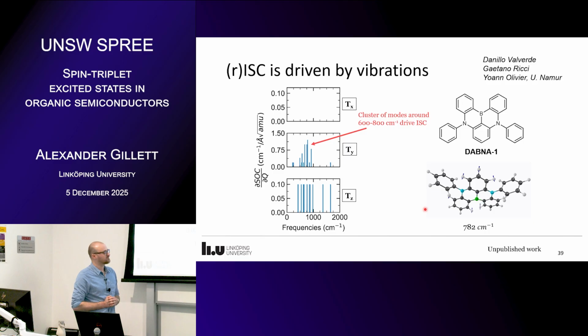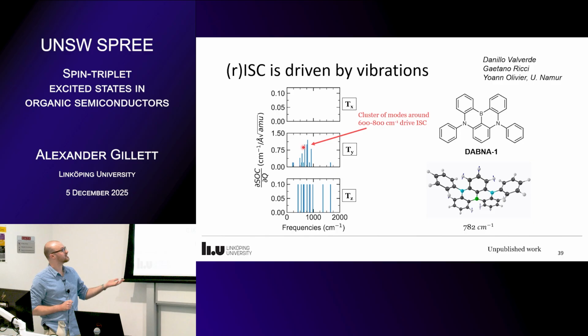They can go a little bit further and calculate, in a mode-resolved way, the different vibrational contributions to spin-orbit coupling. So you calculate all the molecular normal modes of your molecule and see, as you translate along those molecular coordinates, how this modulates the spin-orbit coupling matrix element. What they found for the coupling of the TY, which I think is the most important one, is a cluster of modes around 600, 700, 800 wavenumbers, which seem to have the largest impact on the spin-orbit coupling as they twist and vibrate. So their prediction was that this molecule should have mostly vibronic-driven intersystem crossing, dominated by lower-frequency modes around 600 to 800 wavenumbers.